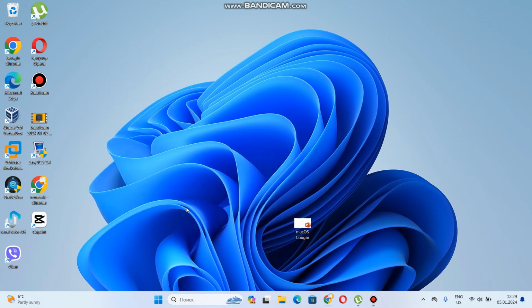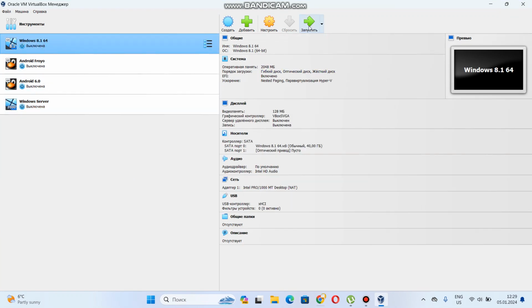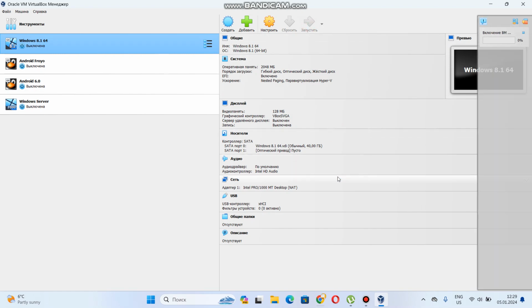Hi guys, today we will show you my Windows 8.1 VM in VirtualBox. We can start here, maybe. So, this is my virtual machine that I'm starting, or you can call this, we can have this VirtualBox, as we can know.